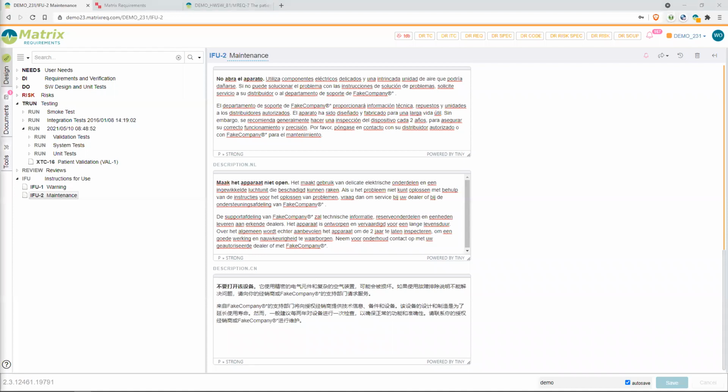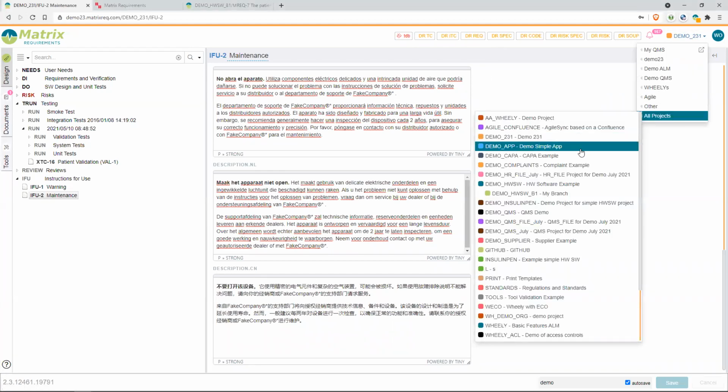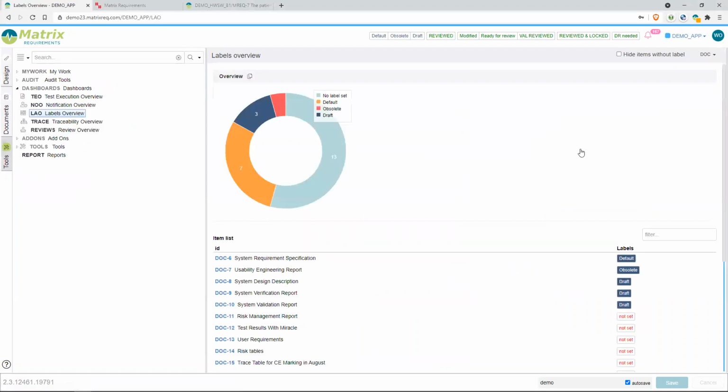Good, let's continue. So the next feature will be a new dashboard. For that, I'm going to change the project again in here. The dashboard, that's something that was asked for quite often, is basically to have an overview of labels set in some category.